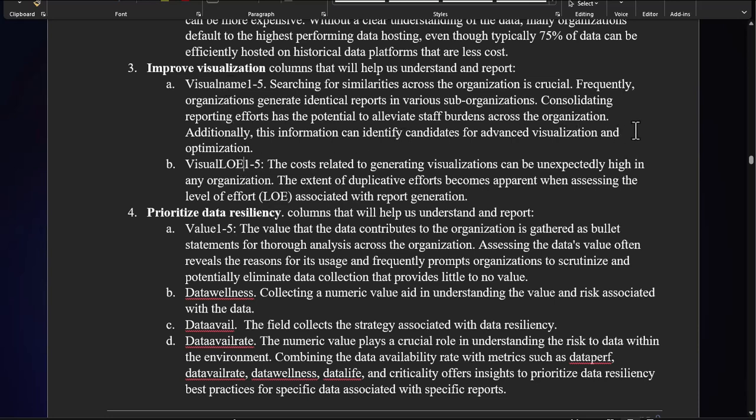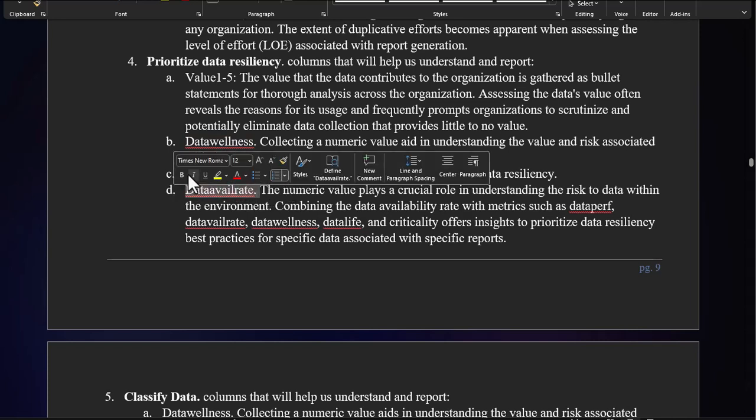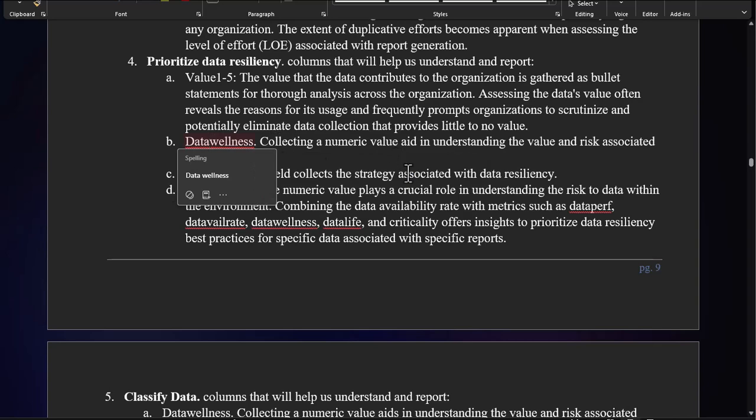Again, pause the video and read the stuff or download the book. Prioritize the data resiliency. So really we're focused on data resiliency here. So we're taking the value, the data wellness, availability rate. This was something I added to my original list after I started thinking about this.